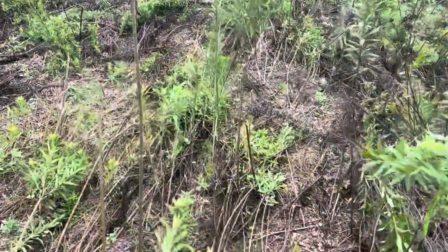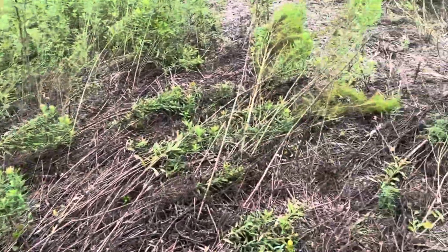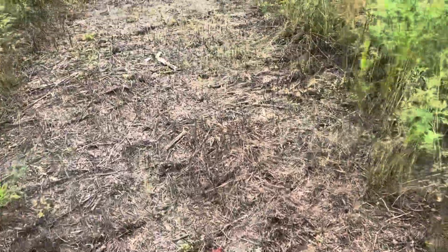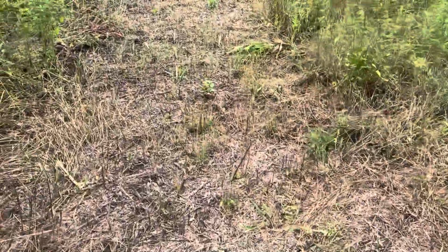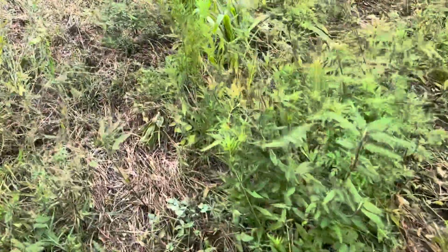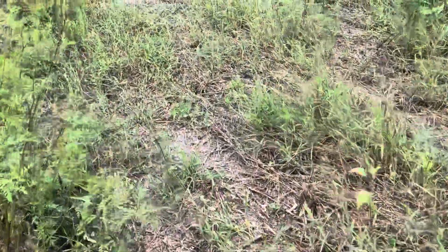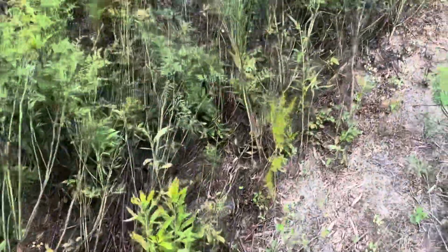And it just depends. As far as using the drill as a roller crimper, the drill's not enough. It can roll it over, but it's not going to crimp it. So I do think you need an actual roller crimper. But I also think we've done pretty good here. The drill planted through all this fine. Seeds in the ground. We got good seed to soil contact, but that's what I was mostly afraid of, whether we're gonna be able to get through all this. And we were. The drill planted through this perfectly. You can see we got the seed in the ground.